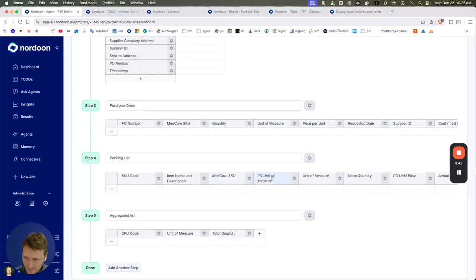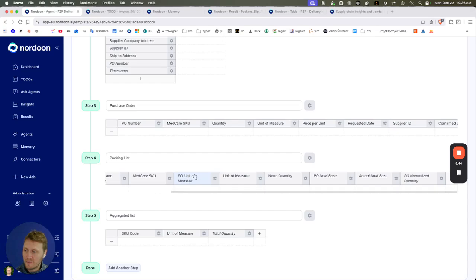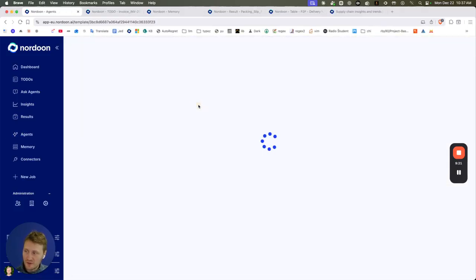and identify the correct parts. We'll also bring in the purchase order unit of measure. This is our standard unit for this particular item. And we'll also find the unit of measure used on the packing slip. And then we'll also get the unit of measure conversion data and use it to normalize the quantity so that it's in the same units as on the purchase order. Finally, we'll aggregate if there are multiple, let's say, serial numbers or something like that, so that we'll just have one quantity. Now let's also take a quick look at the invoice agent.